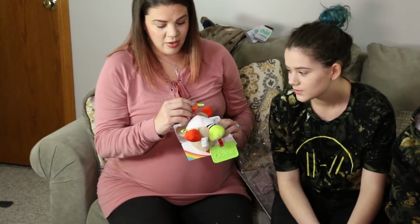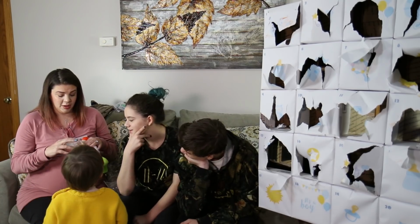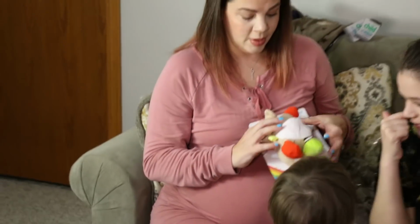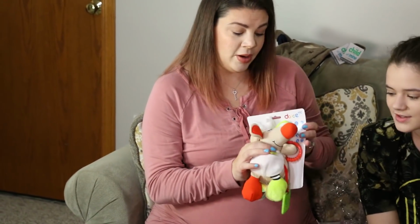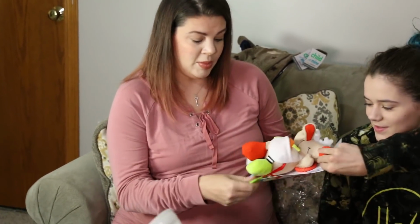Reindeer. Again, it's got a pouch. Is that a pig? Look, Micah, put this in the back. It's a reindeer with a pouch. It might be a moose. It's got the red nose. Are you sure? Yeah, it's Rudolph the Red-Nosed Reindeer. I don't know, it doesn't have any hooves. Wait, hold on, I'll inspect. But anyway, it's good for teething. It's very cute. Thank you, Dulcie, for sending us this really cute teether ring.